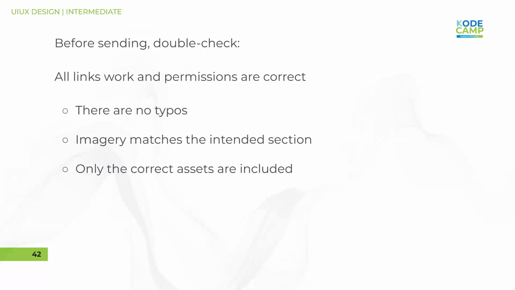Final design review. Before sending, double check: are all the links working? Are all permissions correct? Are there no typos? Does the imagery match the intended section? Don't put an image of someone walking on the road when you're supposed to put an image of someone working on a computer. So use the correct assets. Only the correct assets should be included in your documents before sending.